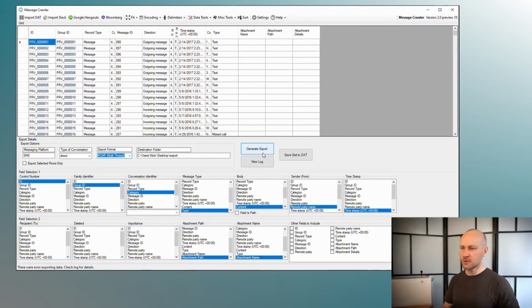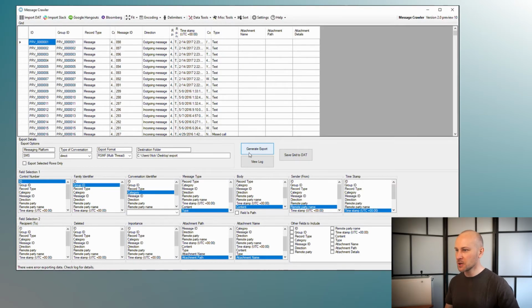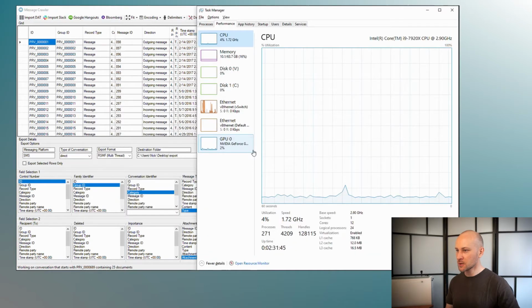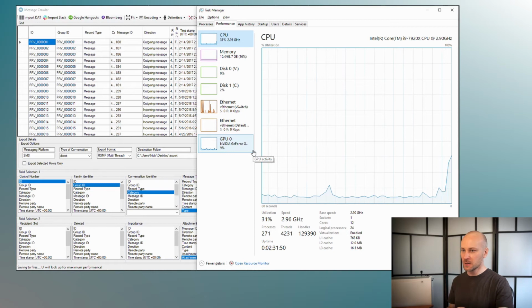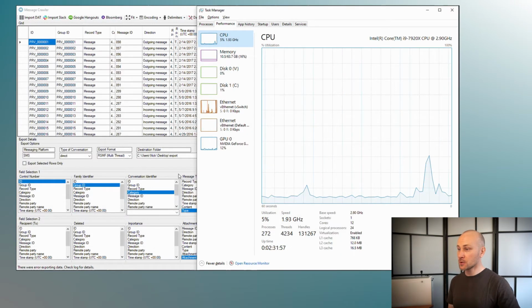And I'm sure your network people will hate you for using 100 threads, but if you want to be fast, this is what's going to do it. All right, we got everything configured with 100 threads. Let's see if we can get a higher CPU utilization on this run. So let's go generate, switch, and let's see if we can get a bigger spike in the CPU utilization. And, oh, well, we did, but it's already done. So that's how quick it was to do the export in the multi-threaded environment.